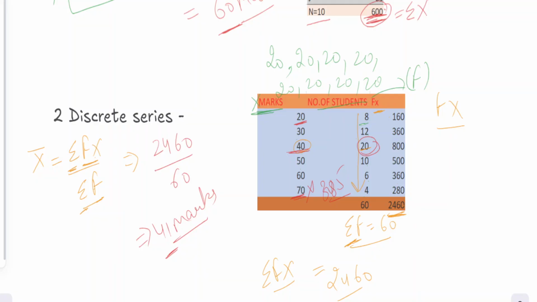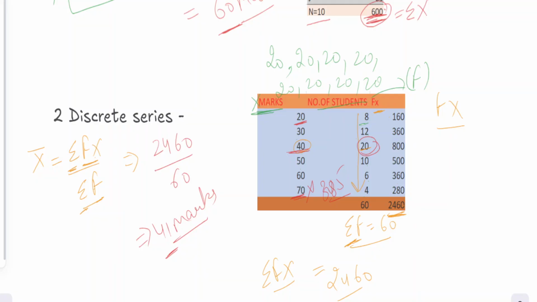This is termed as an outlier. So there might be a chance that if your average value is out of the 20 to 70 range, then there might be outliers or you might have made some calculation mistakes. So this is one of the short tricks to know whether you have got the right answer or not, right?